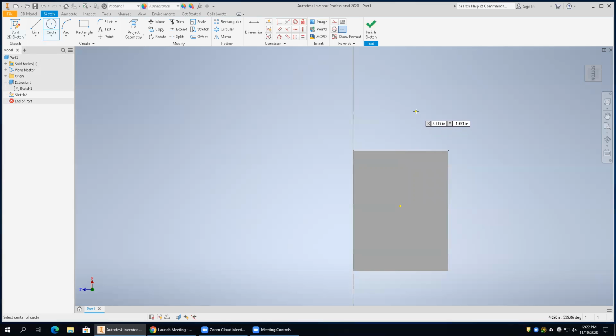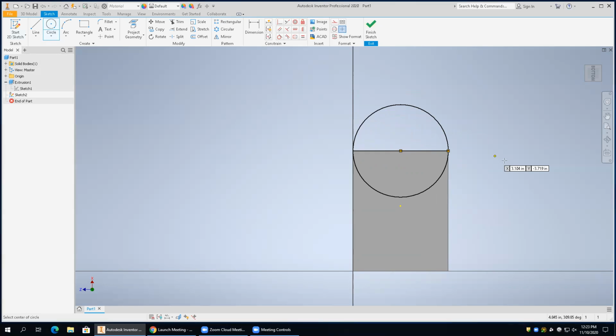Now you can also right click and go to point snaps and say midpoint, and it'll snap to a midpoint for you. Okay, so you can do it either way. But what I want to do is then attach that guy to that point. And so those are locked in now. Locked in at midpoint and it's locked into the edge. So we don't need to give that thing a dimension. In fact, if we tried to dimension it, it would say it's already constrained.